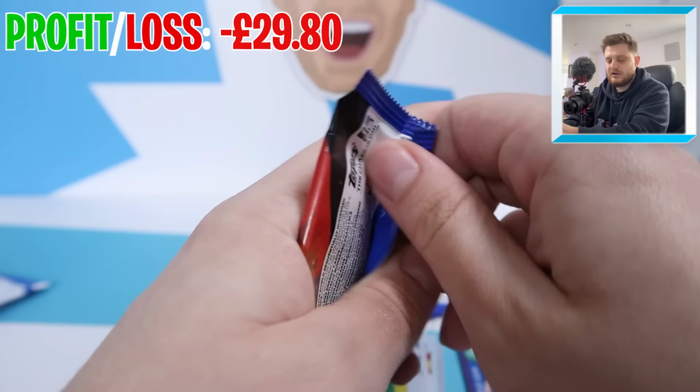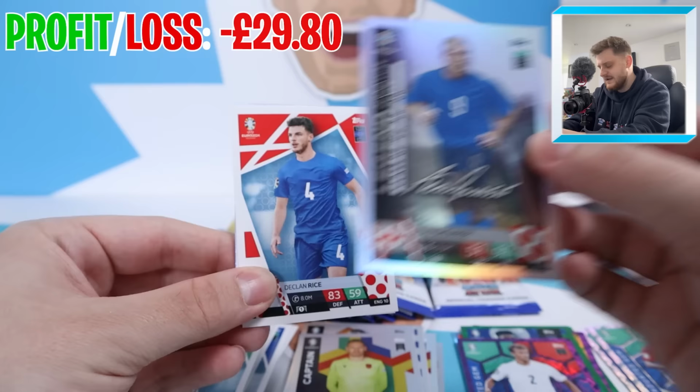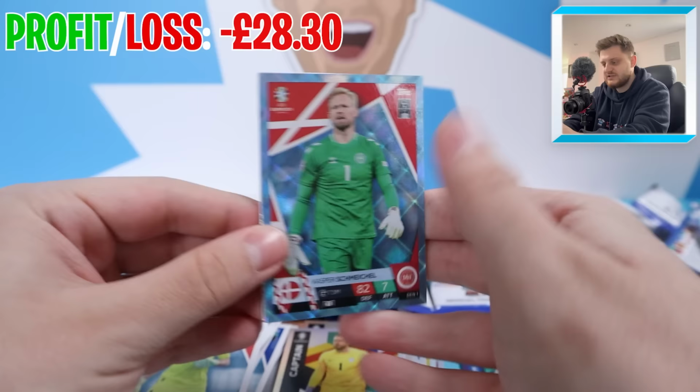Lovely. Still got plenty of packs left to go, ladies and gents, so hopefully we can start to see some rarer hits, the rarest one so far being the Alan Shearer. Want to see something a little bit rarer though, don't we? We've got Declan Rice in this one for, I nearly said Arsenal, but no, it's England, there we go. We've got Schlager. And then we have got Ciro Immobile, golden goal scorer, Jan Oblak, captain. We've got a crystal parallel, Kasper Schmeichel.